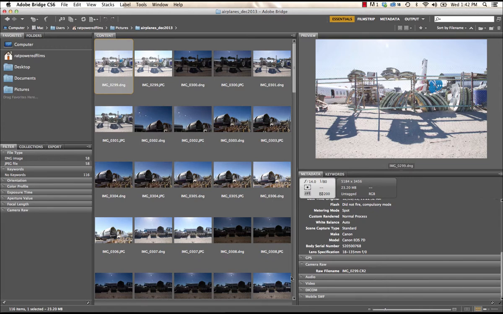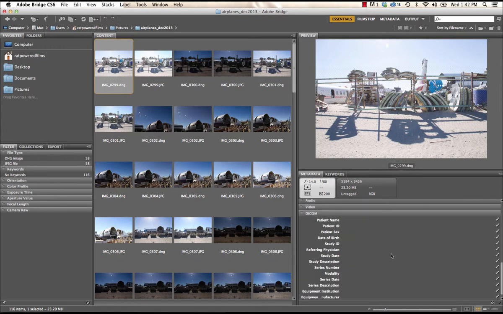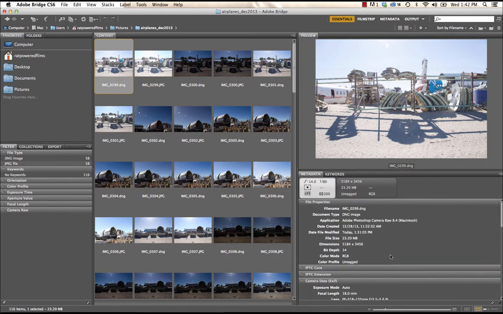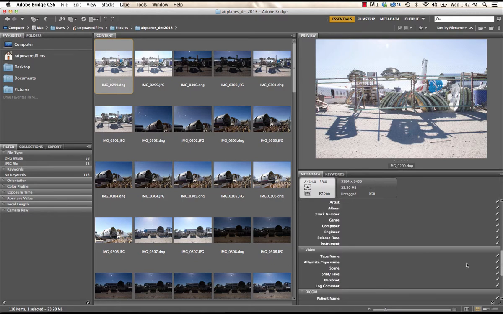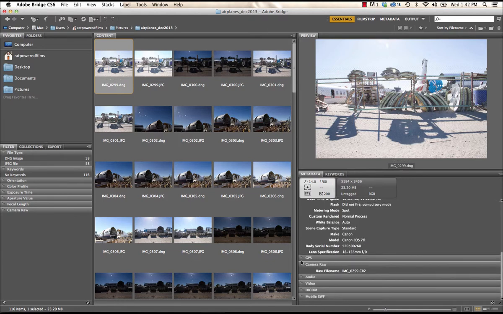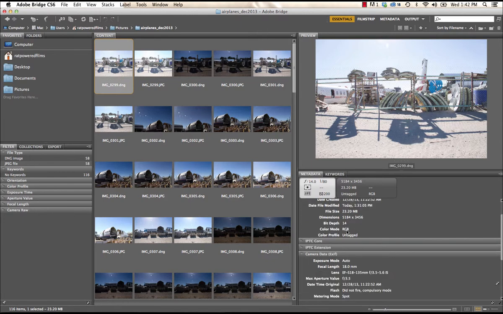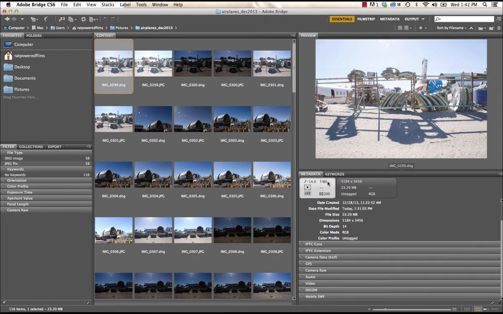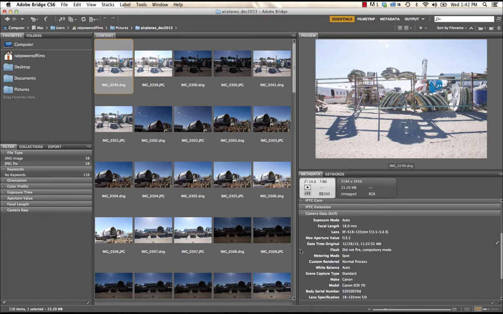So if you wanted to edit anything here, video, audio, some of this stuff won't apply, but you have the option to edit some fields when that little pencil is available. I normally just leave those alone because this gives me enough information, the camera raw and the metadata. You can collapse these or open them.